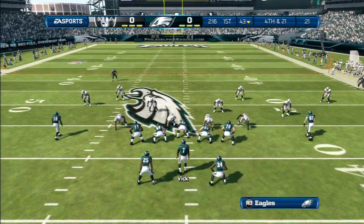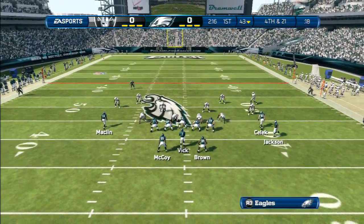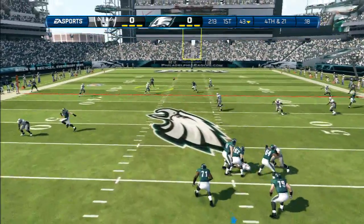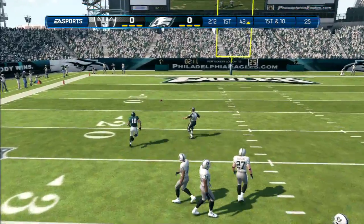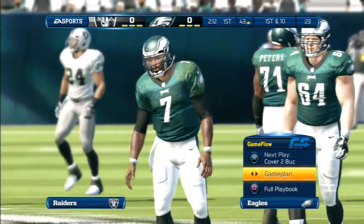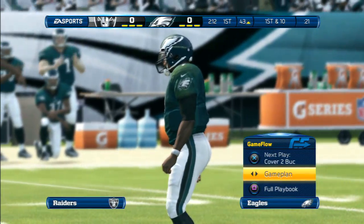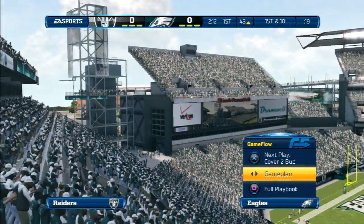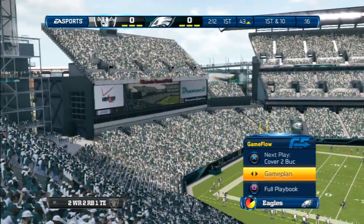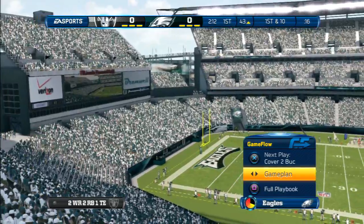The offense heads to the line for the 7th play of the drive. Eyeing that left side. Well, we'll be switching sides with this one. Ball's going the other way. When you decide to go for it on 4th down as a head coach, you got to realize that you're going to be one of two things. You're going to be a genius or an idiot. And if you don't make it, look out. The second guessing begins.